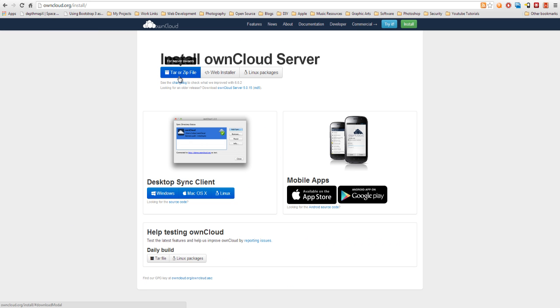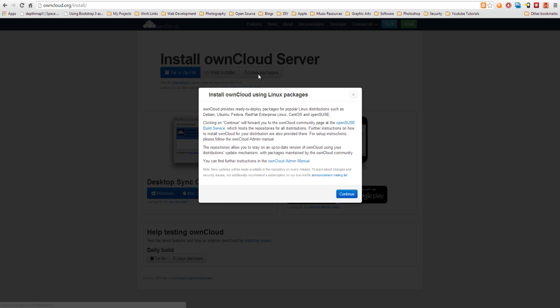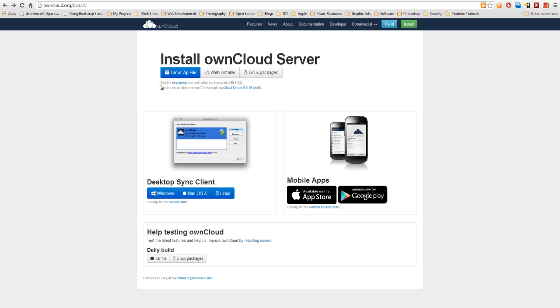It gives you three options. It gives you a zip file or tar file. It gives you a web installer. It gives you a Linux package. A zip installer is pretty straightforward. It actually just gives you the source files, which is just a PHP folder. The web installer is what we'll be using. I actually like that. That's my favorite. And the Linux package, honestly, I don't like the Linux package. I don't think it should be a Linux package, but they do have one. The web installer, I like it because you could install it wherever you want in your web directory. So let's get started by clicking on web installer.